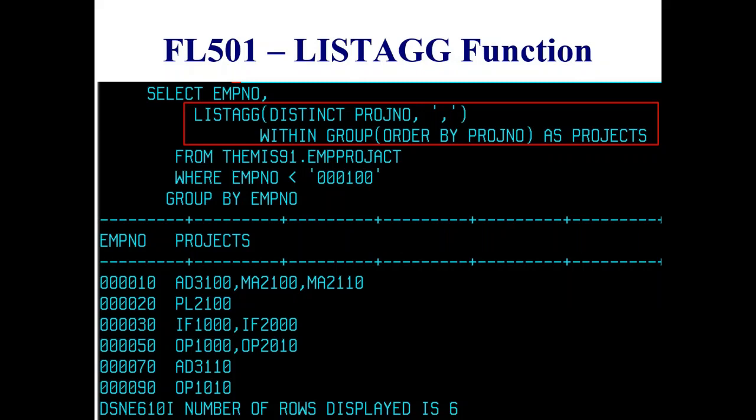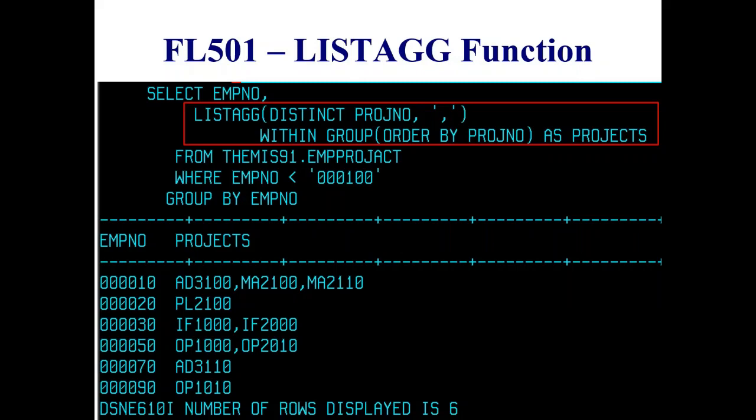You see I'm using the keyword DISTINCT there on the LISTAGG. That just says if employee number 10 has more than one activity for project 80, 30, 100, I don't want to see it twice, just once in the list. You don't have to use the word DISTINCT, but DISTINCT just dedupes your comma delimited list.